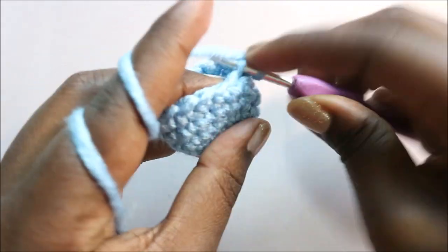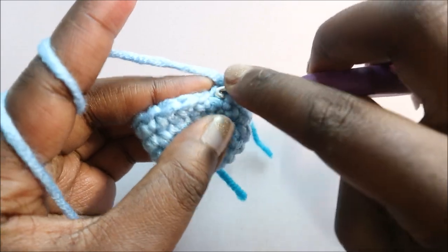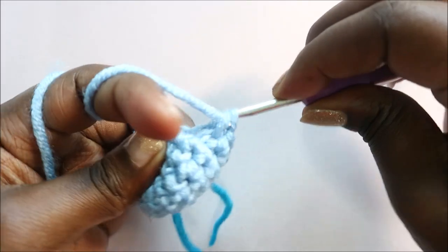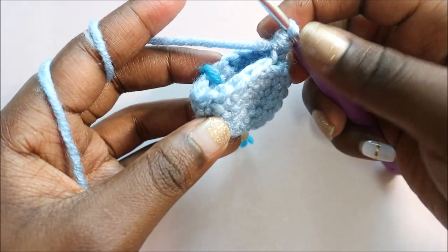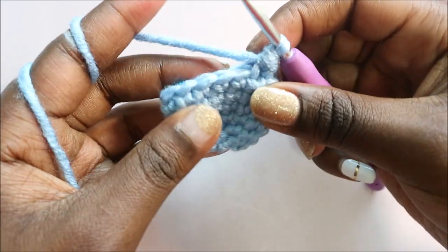So we're going to go in the front loop of the first, pull through, and front loop of the second one, pull through, and pull through all the 3 stitches. Okay, so you're going to repeat that one more time until here where the marker is. So you're going to do 5 single crochet and then decrease one more time.